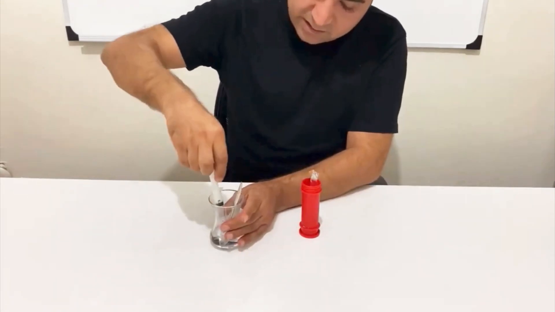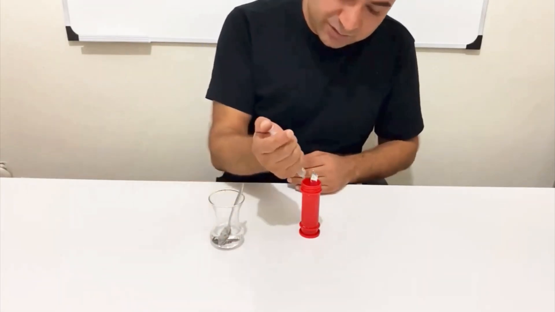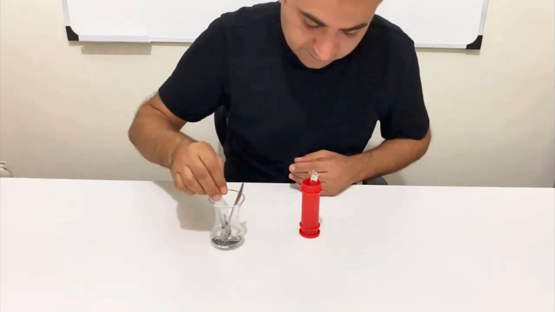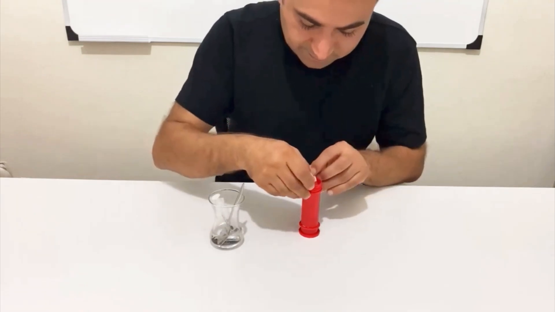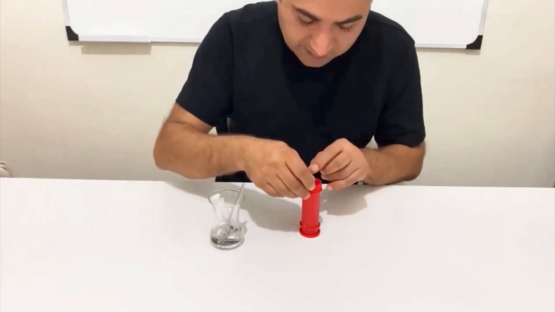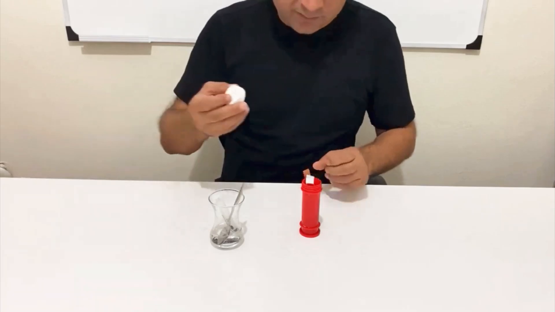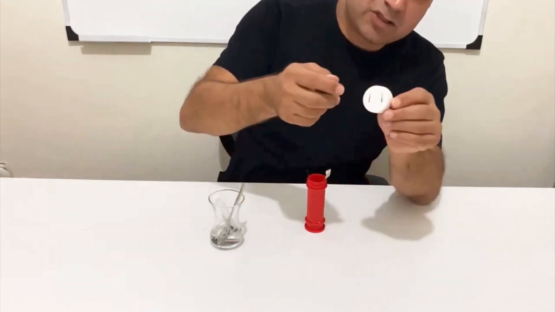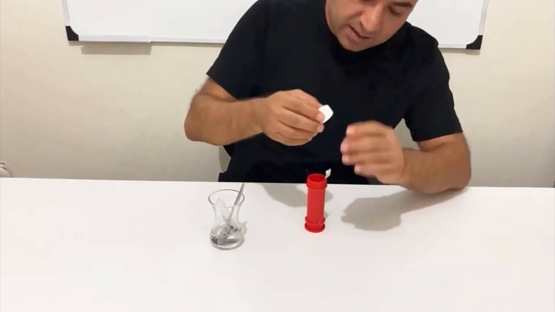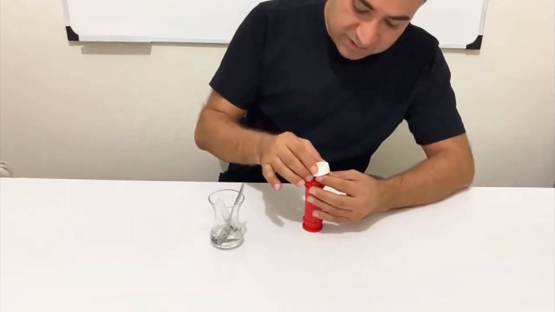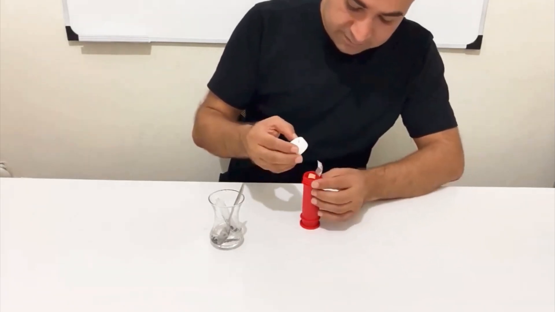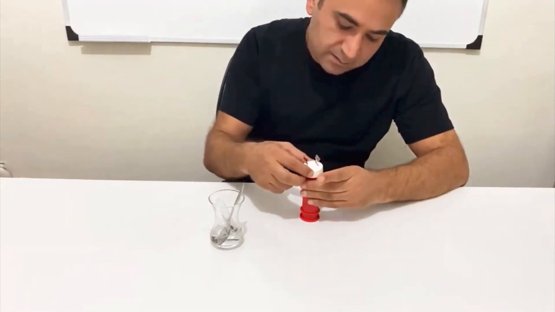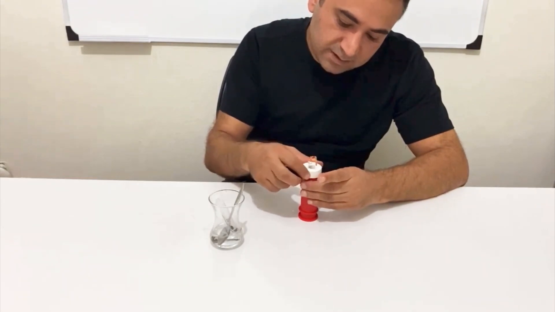Now our battery is almost ready to use. I'm going to use this one to seal the battery. As you see, there are two slots over here. I will put out the terminals. Just close it.